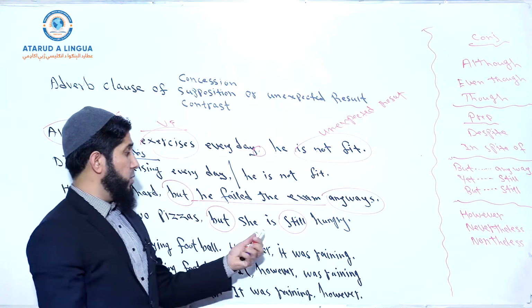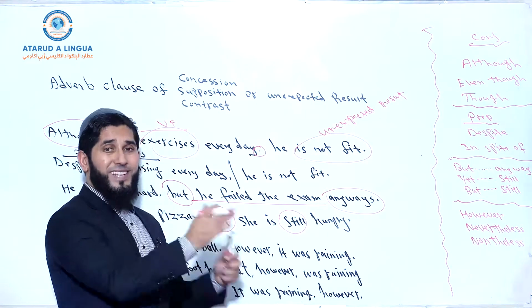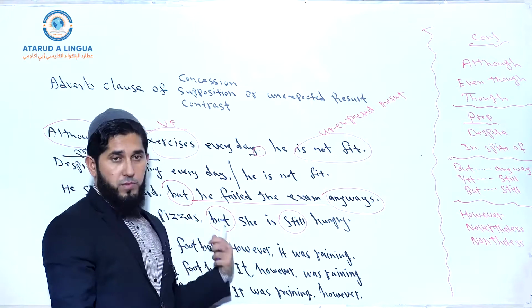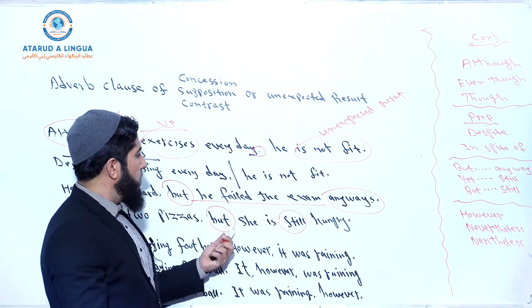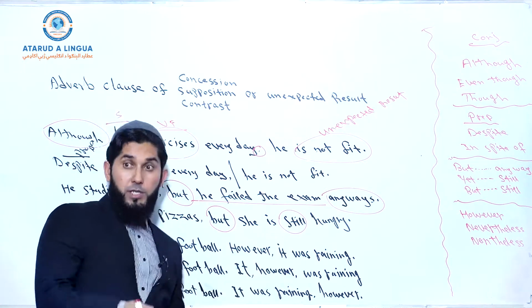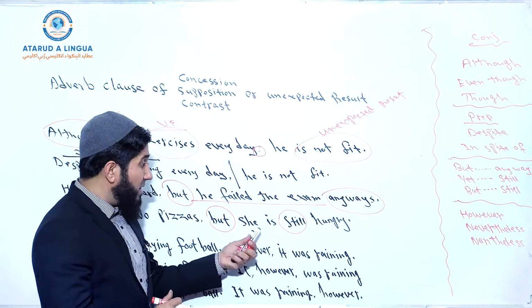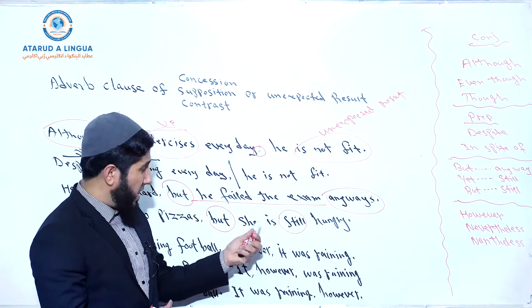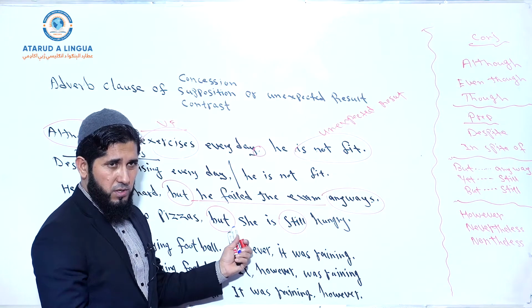if there's a to be verb in your sentence, subject plus to be verb, the whole clause doesn't come inside the two parts of your paired conjunctions. For example, we cannot say, "but she is hungry still." We say, "but she's still hungry," okay? And you have a to be verb. That's why it comes between the two parts of this paired conjunction, okay?